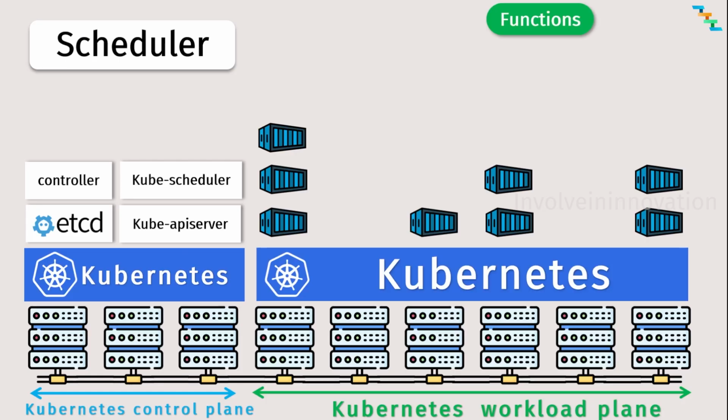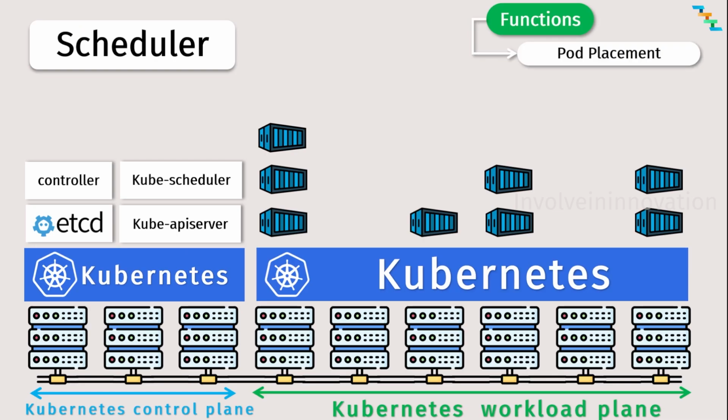And the next component in the control plane is the Kube Scheduler. The scheduler watches the API server for new work tasks and assigns them to the appropriate healthy worker node. We will learn about the pod later, when we learn about the worker node. For now, understand that a pod is the execution environment to run one or more containers present in the worker node. Kubernetes allows customization and extension of scheduling behavior through a custom scheduler or scheduler extender.